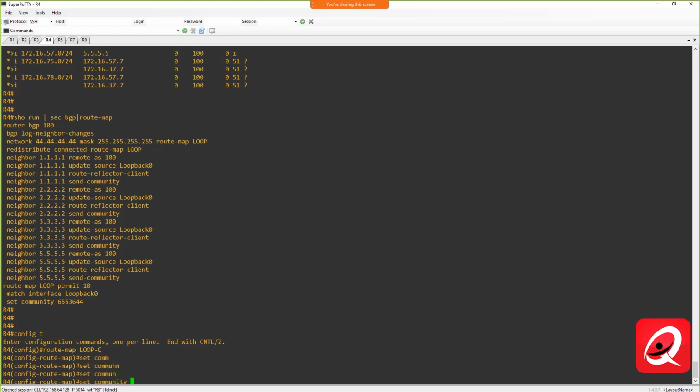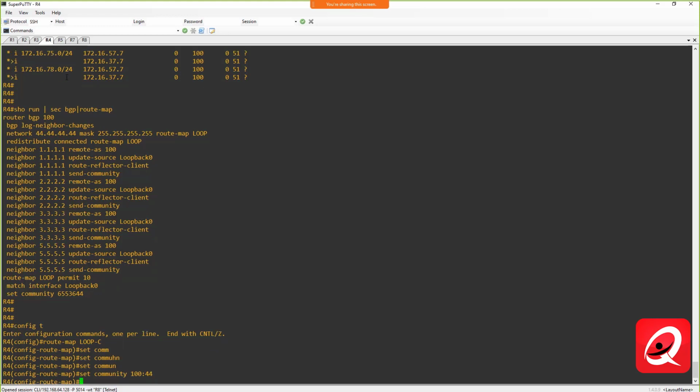Now you'll notice that the community is actually listed in decimal value. I'll show you how to change that later on. It's a global config command that we'll take a look at, and we'll set the community to 100:44, and do show run | section BGP.